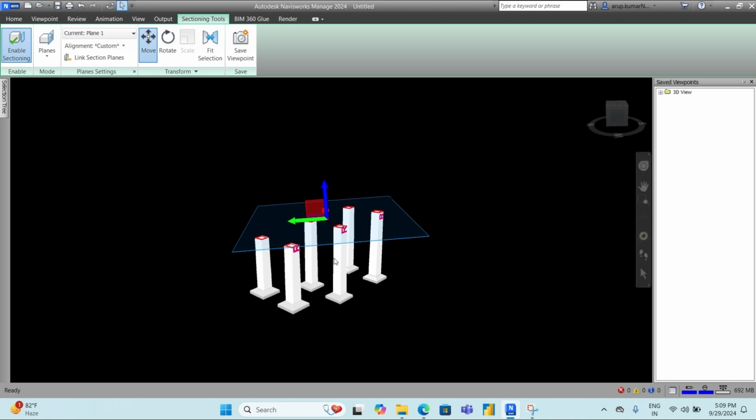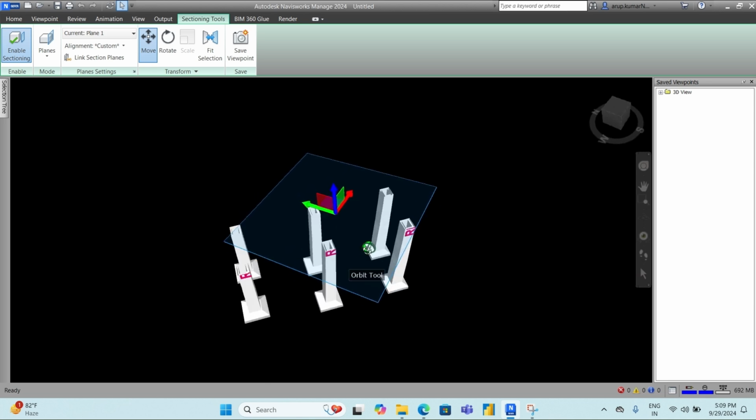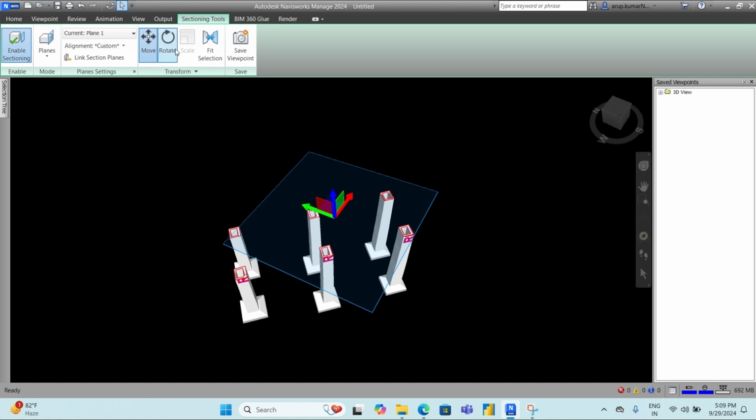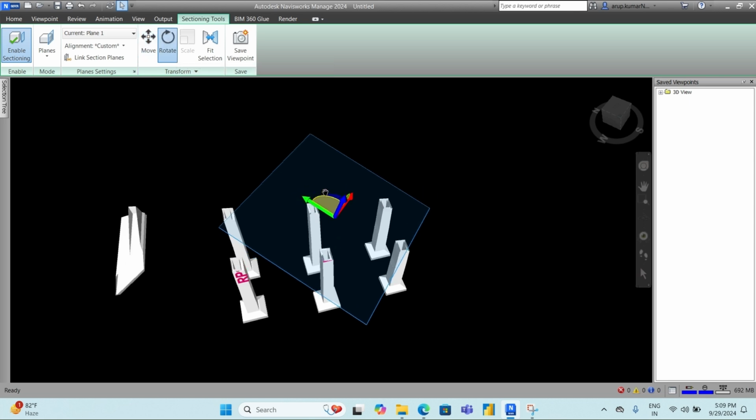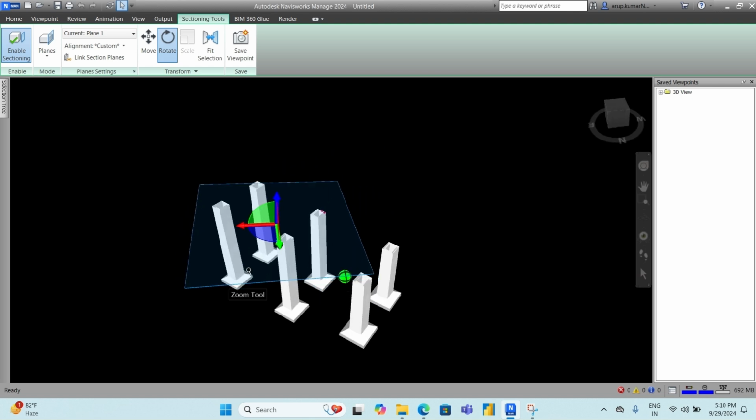So from here you can see the section plane alignment and the bridge alignment are not at the same angle. So you can rotate slightly the section plane according to your bridge alignment. Okay.